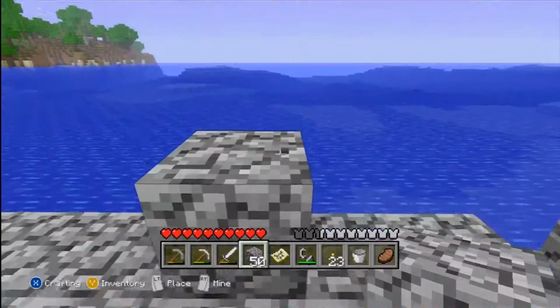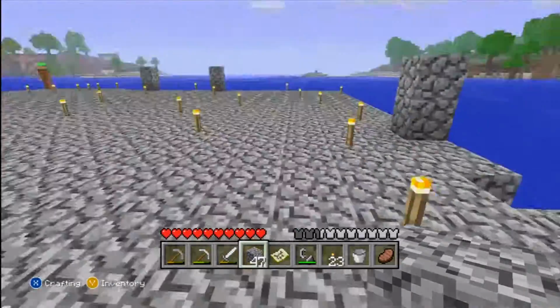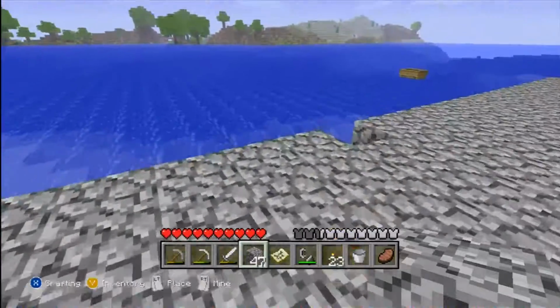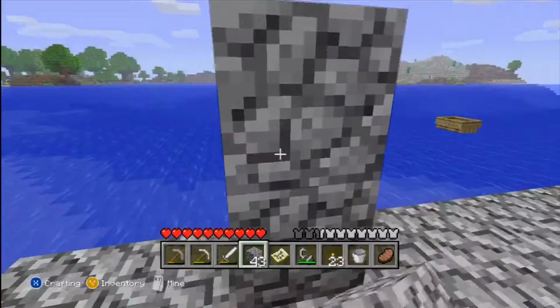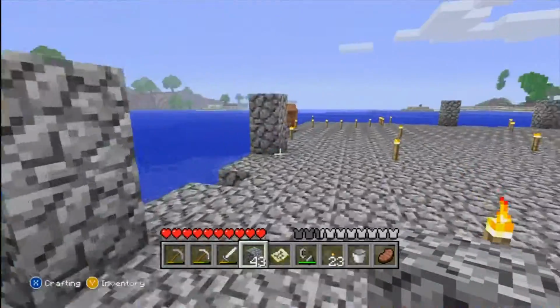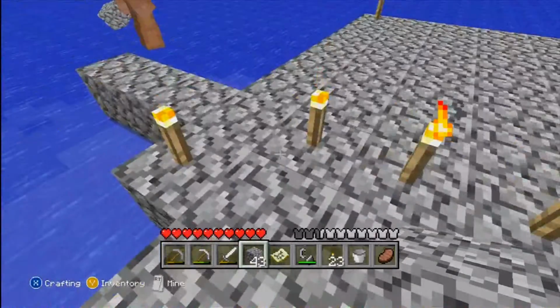Okay, so that's what it's supposed to look like. Put a bit of cobblestone down instead of torches. Yep. Well, okay. I'm just gonna put the torches down. I'm gonna build the cobblestone circle around. I just needed torches to go off of something. Okay. 1, 2, 3.